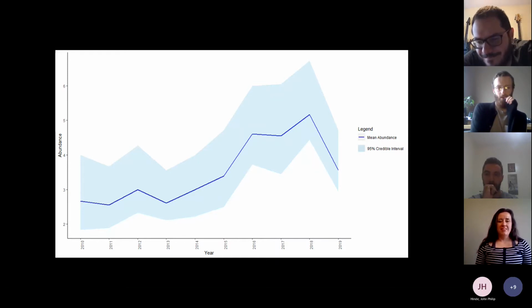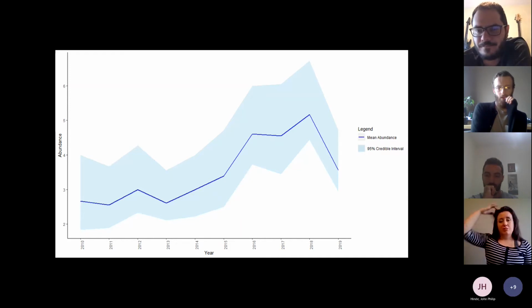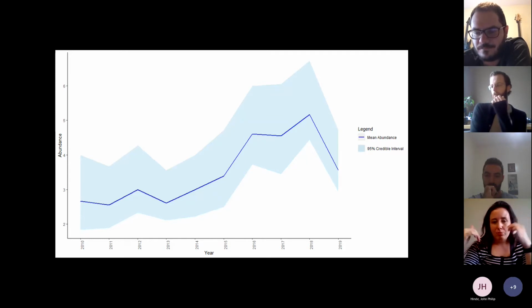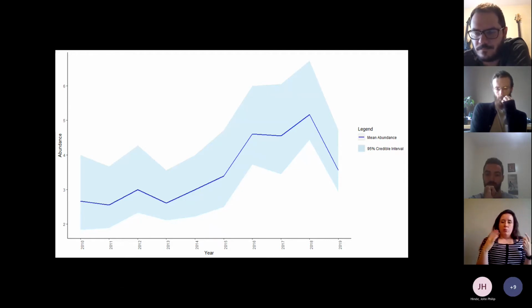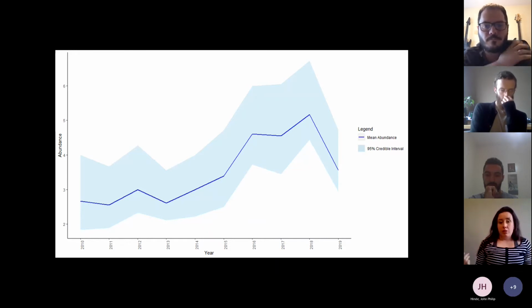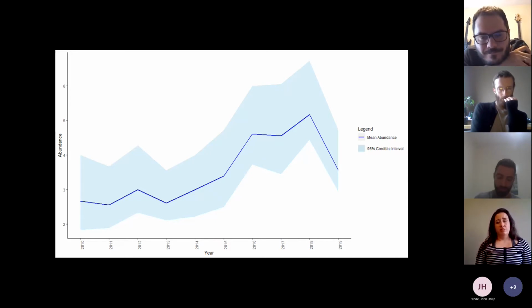We're waiting on the new data. I know that they probably didn't collect data last year, so we might be waiting a little while. But I would like to see if there was a sharp drop off in 2019. Did something happen? Does it continue to decline, or was that a quite sharp dip in an otherwise increasing population? We're really interested to see whenever the new data comes out. I'm waiting.